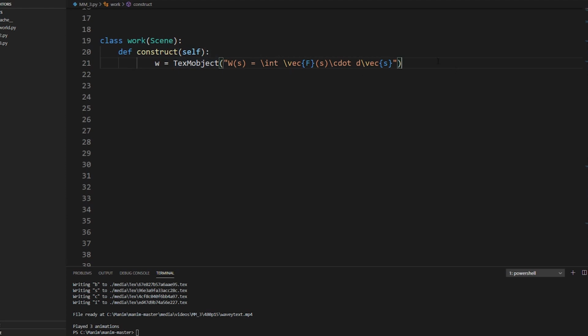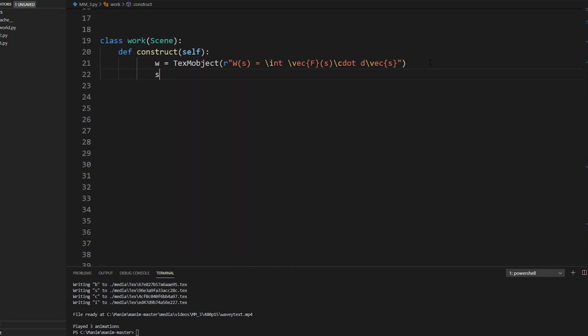Now, if you were to run this as is right now, you're going to get an error. That's because by default, Python does not recognize LaTeX formulas. So before every formula, you have to do one of two things. If you're working with Tex formulas, you have to either add an R before the quotes so that this is a raw string, and when it's a raw string, Python can recognize it as something that Manim can work with. Or you can just double slash every time you see a slash. That works out fine. It does the exact same thing. I personally just use R because it just makes sense.